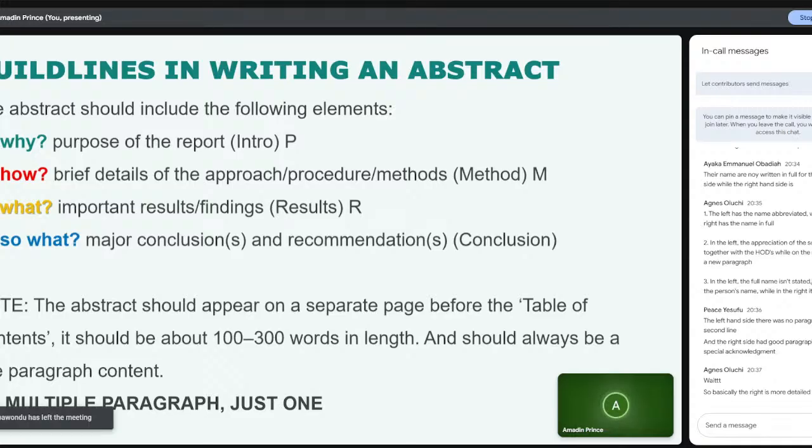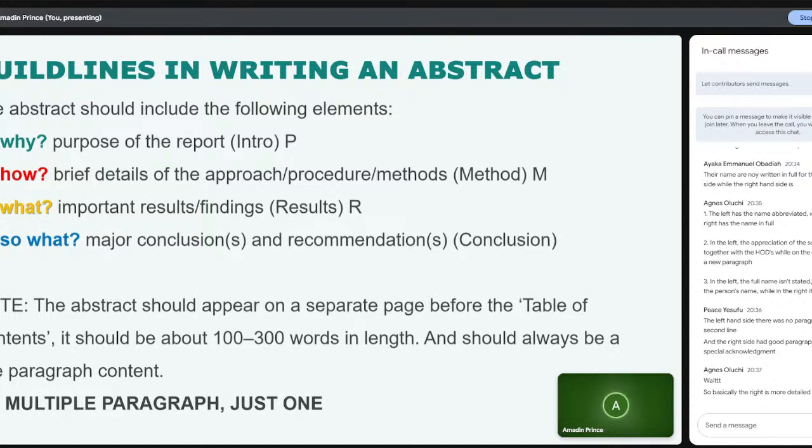Now the what: what are the findings or the results of that? What are the results gotten from my solar installation? Obviously, one of the results is that it generated light for my client and things like that. Then, so what? Your conclusion, what is your final say? So after generating light, what then do you have to say? I would say solar engineering is the future of renewable energy and is going to help people solve a lot of light issues. So just make up things, and it must contain these things: the why, how, what, and so what.